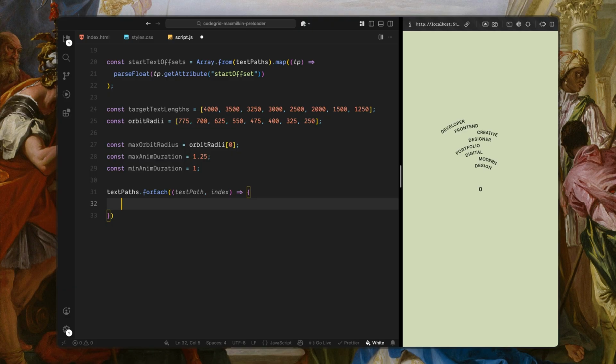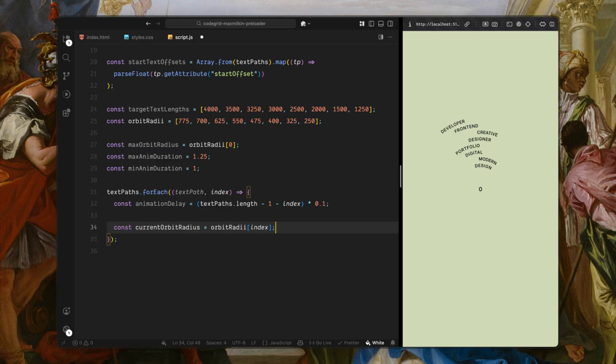The goal here is to animate each orbiting label, both stretching the text and adjusting its position so it looks centered along its circular path. We begin by looping through each text path in order. For each one, we calculate a slight animation delay, and we do this in reverse, meaning the outermost orbit starts first and the innermost last. This reversed stagger creates a more cinematic cascading animation rather than having everything start at once. The delay between each orbit is short, around a tenth of a second, just enough to make the motion feel organic and layered.